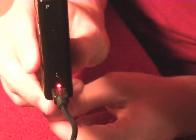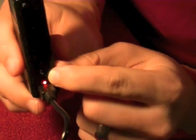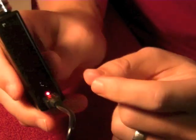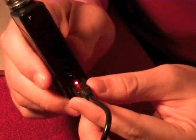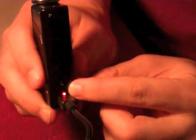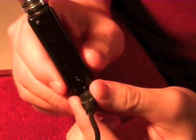A lot of other DNA 20 mods don't have that feature. You just kind of gotta guess and say, I really hope my DNA is charging right now. I know the Opus D, that's one of the biggest complaints. You plug it in and you're just like, I hope it's charging. I guess I'll come back later and find out. But this one, LED indicator light, it's red when it's charging and it turns off when it's fully charged.